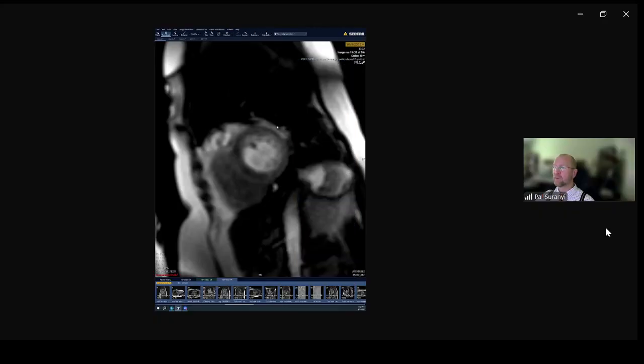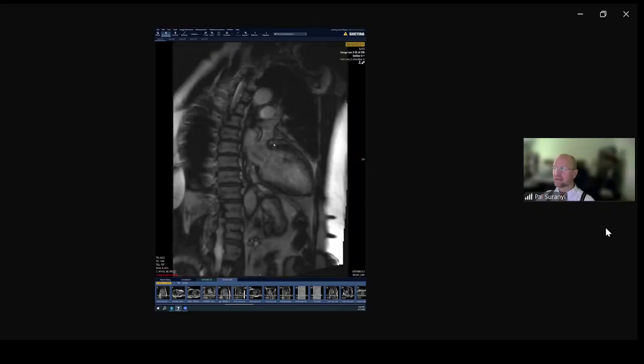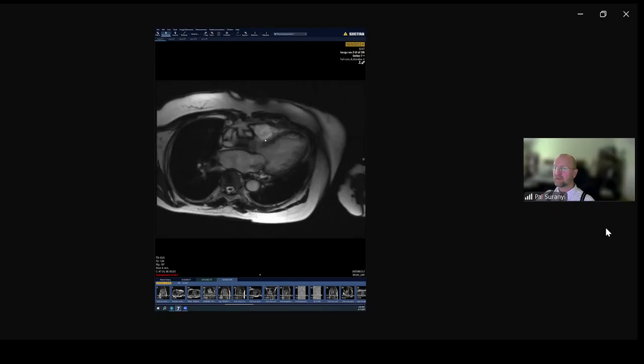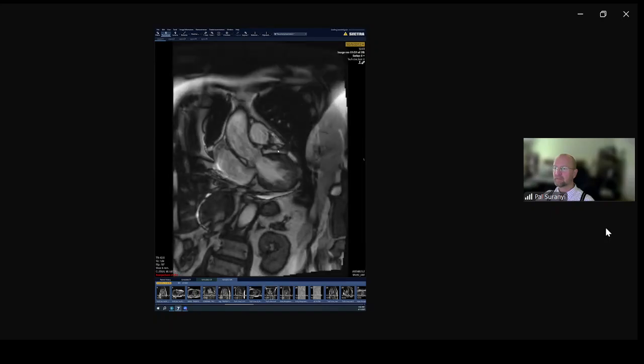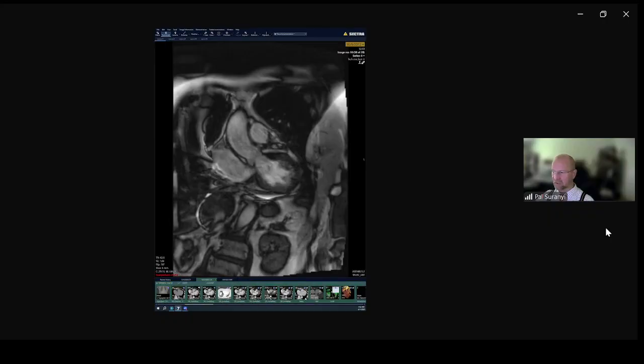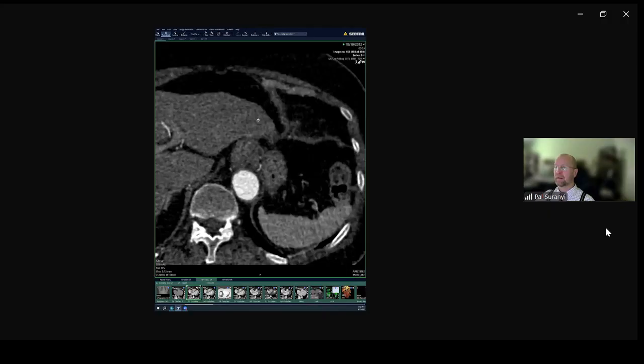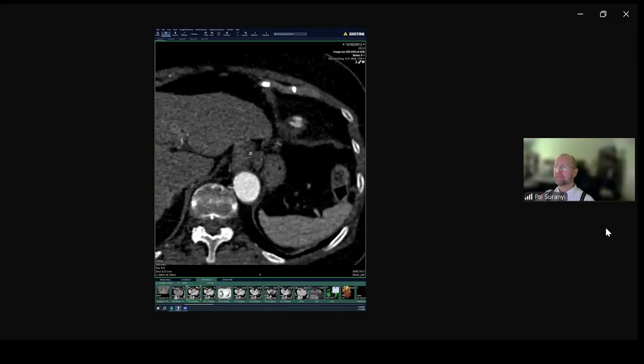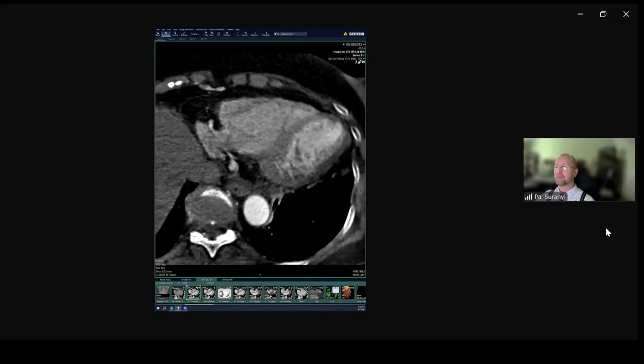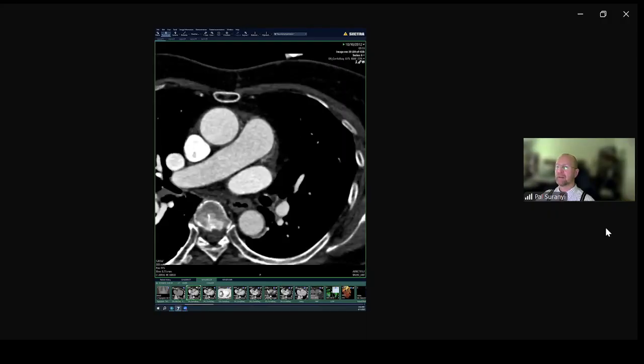These findings weren't really well visualized on any of the other views. We did see what looked like it could be a dilated left coronary artery here. But certainly in a case like this, the best next step is to just go to CT. So we did that. And I'm going to go from the top so everybody can get their bearings.